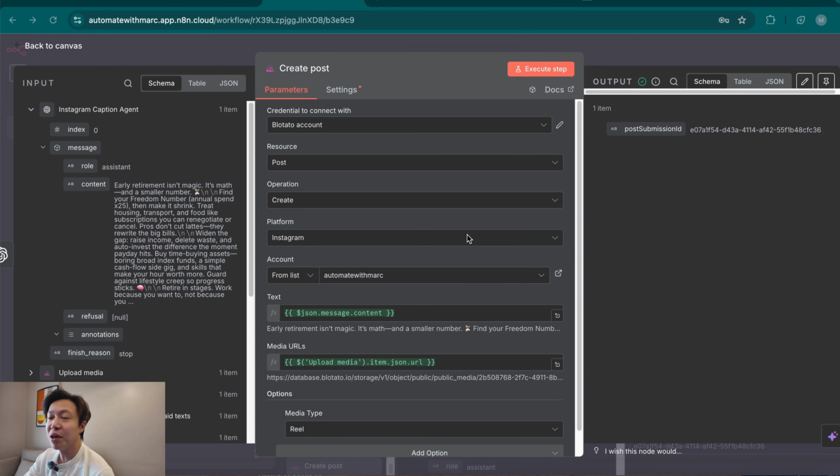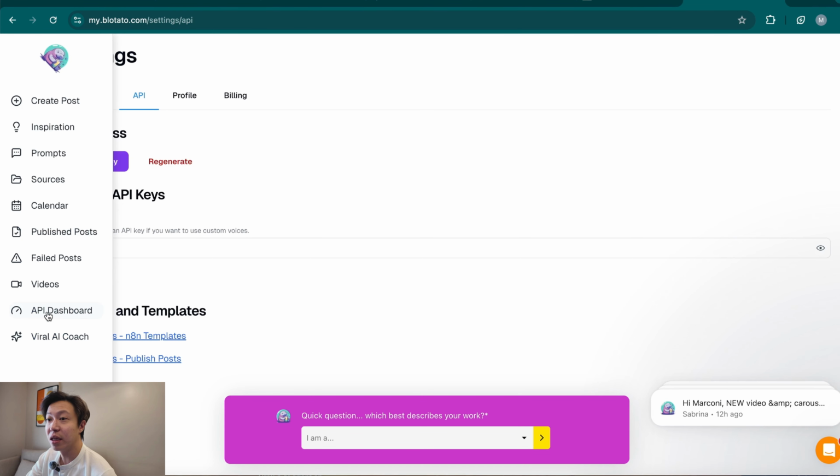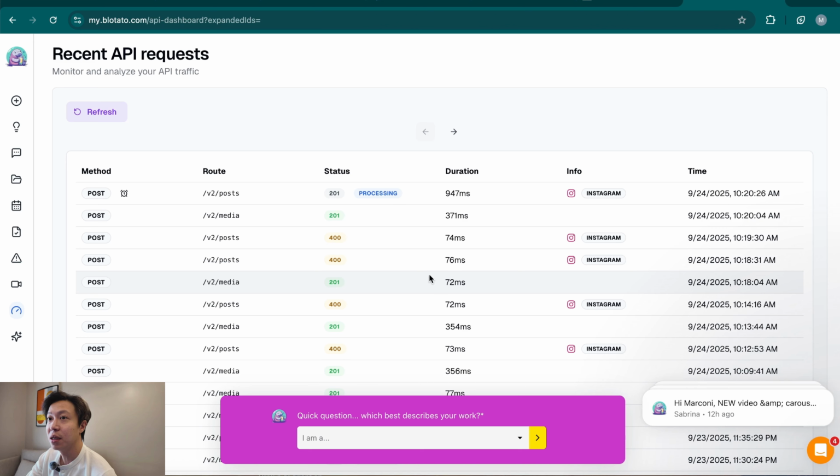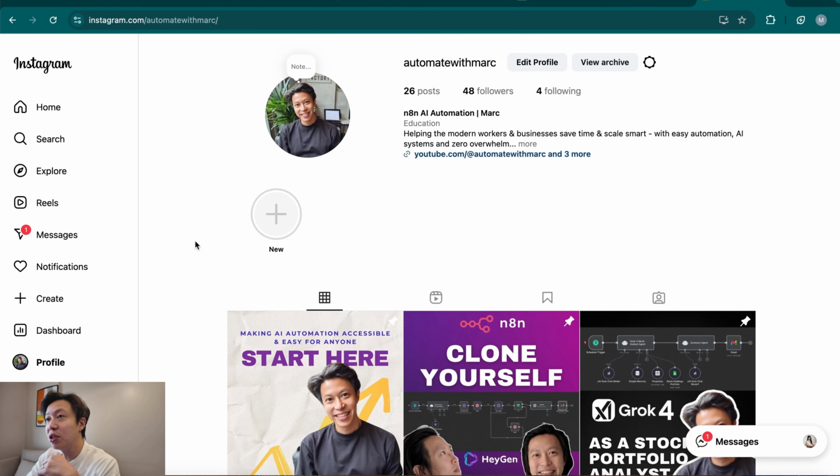Okay, so I had to rerun that because there was some unexpected error that occurred in the previous nodes. But essentially, once you unpin everything and rerun it, it's going through. And just want to recap, the media type is Reels and it's posting the URLs up. And as you can see, there's a post submission ID, which is native to Blotato. So you know that it's been posted onto your Instagram channel. And if you were to go to Blotato in the API dashboard, you can see that it's currently processing that posting to your Instagram. So let's go over to my Instagram channel and take a look at what's been posted by the workflow.